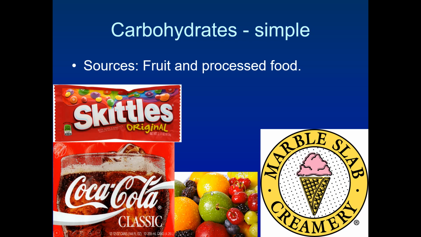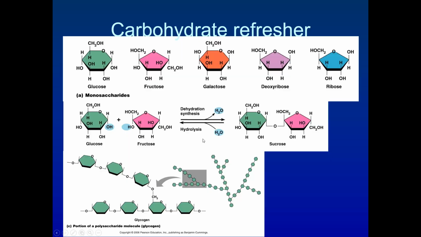Fruit does also have simple sugars, but fruit also has fiber, and then it has minerals that are in the cells of the fruit. And so while you should not eat a ton of fruit, it's better than eating a ton of Skittles, essentially. This is just your refresher again.